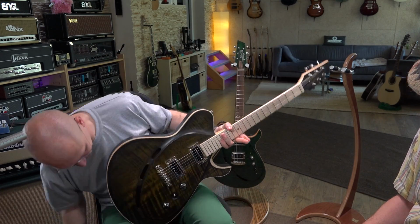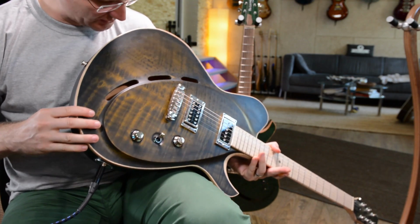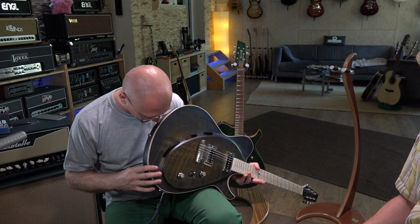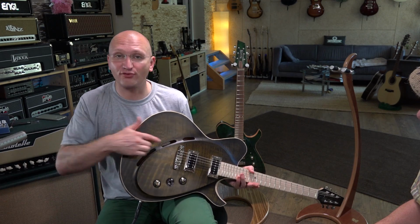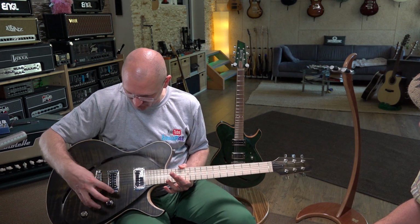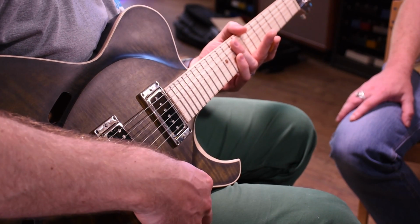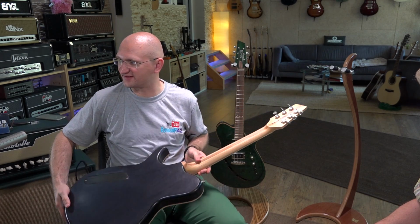Now here, I can look inside. Cool. Very neatly done in there. You can't see that, but I can see it through the long holes. Here we have different knobs. We have no electric, what was that, plate? Control plate. That's the hole in the back.